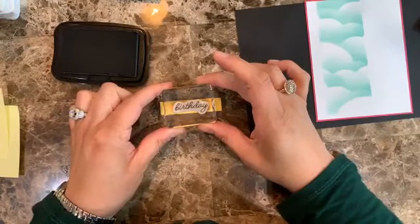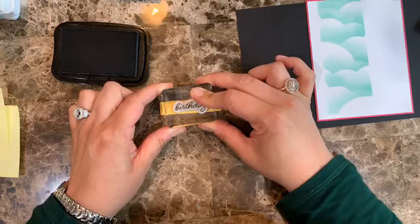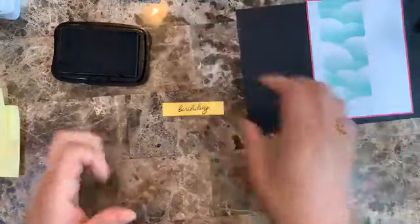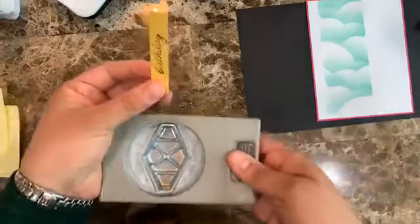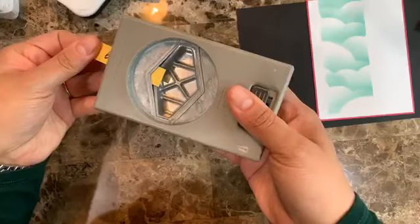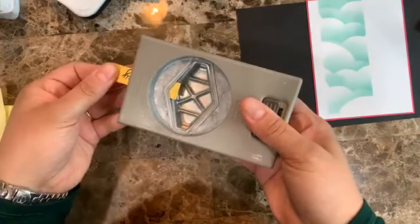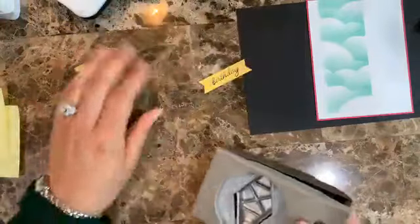So I'm going to stamp it right there, and there we go. And I'm just using Memento ink. Then I'm going to bring the Taylor Tag Punch, of course. You know how much I love that one. And we're going to be punching out the edges. All right, so I have that one.